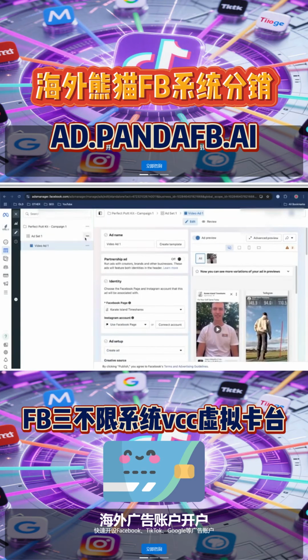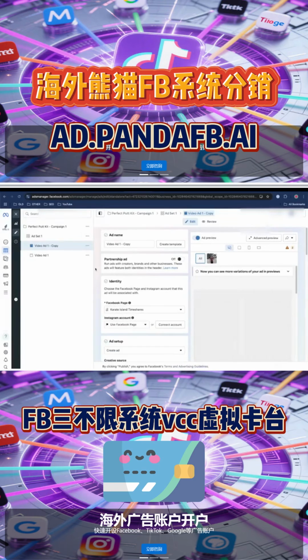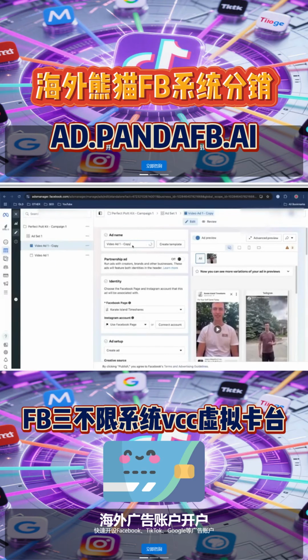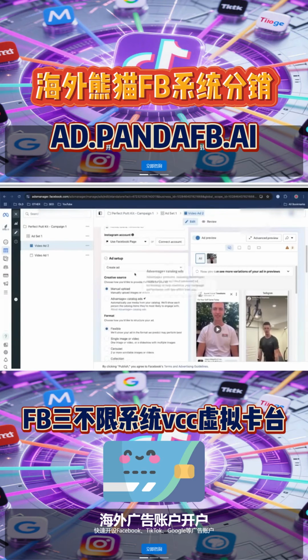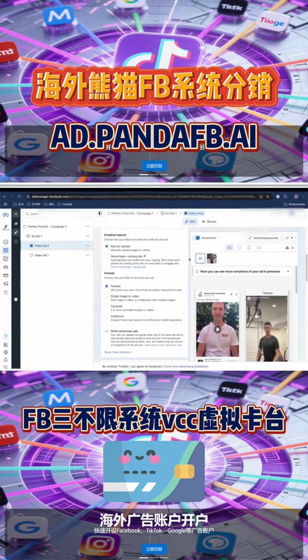So now that we have that set up, I want to make a couple copies of this within this ad set here so I can really test out the different ads. I'm going to click on the three dots here, just do a quick duplicate. It'll be over here. So we're going to call this video ad 2, and we can change anything you want about this. I would recommend having a slightly different video, maybe a different character.